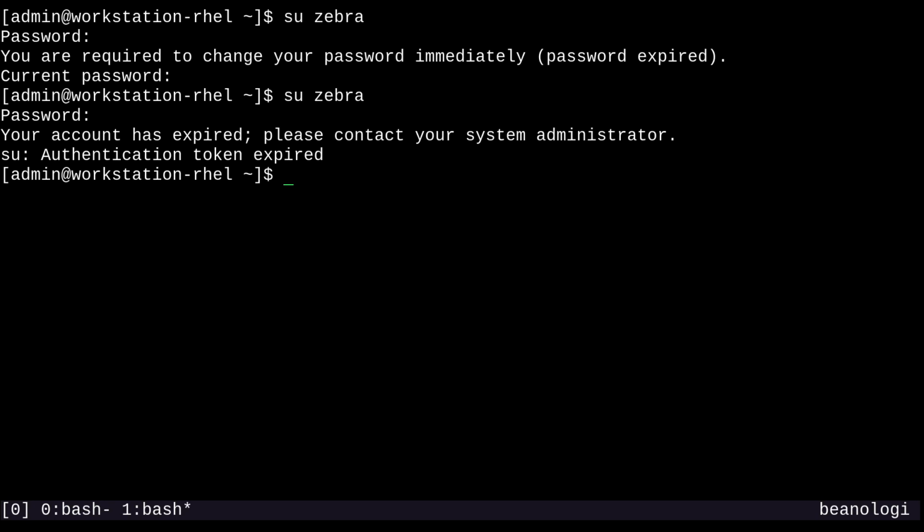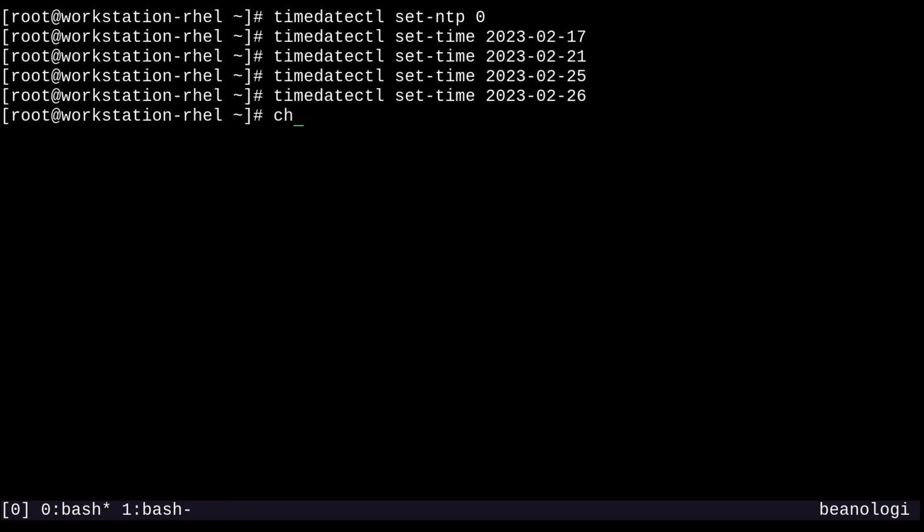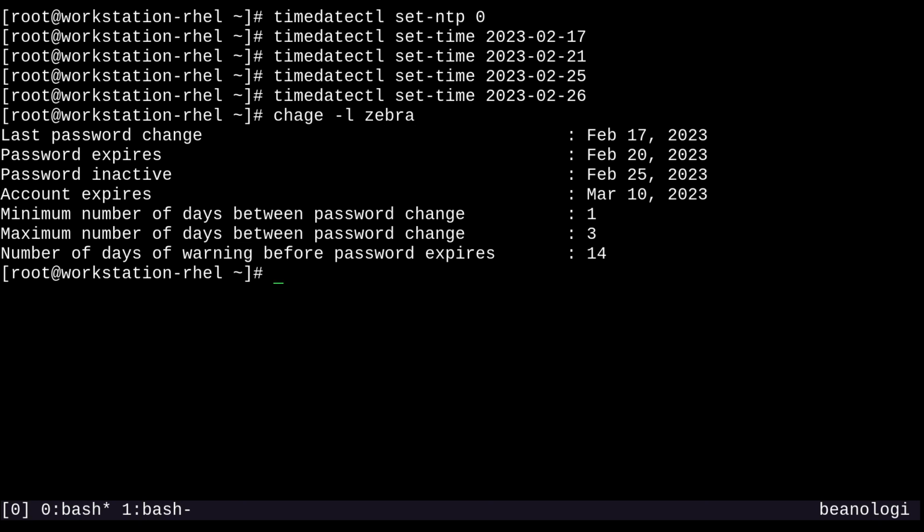Okay, so we know that by moving the clock forward, it's going to lock us out. And we can also check chage again, chage -l zebra, and we can see that we have crossed both of these thresholds. But we did not cross this one, we're just locked out because of this one.